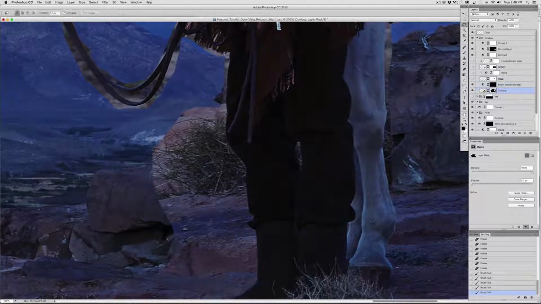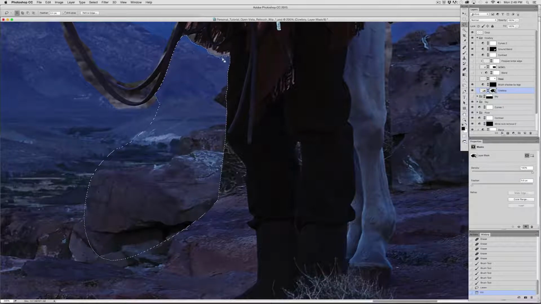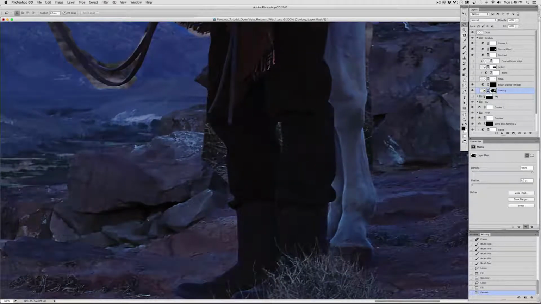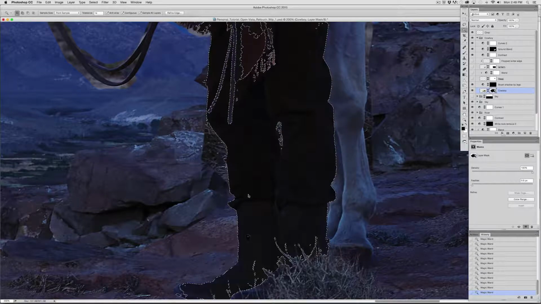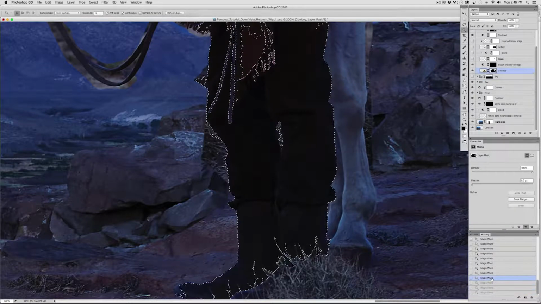So I'm going to come in here. I'm going to follow the pant leg. Now I could follow the pant leg doing what I do, or it could be kind of easy to select just the black using the magic wand tool. So we're going to try both so you can see. Come around this way. And then the other option is to come in here and just select along the pant leg. And then come back a couple of steps here.